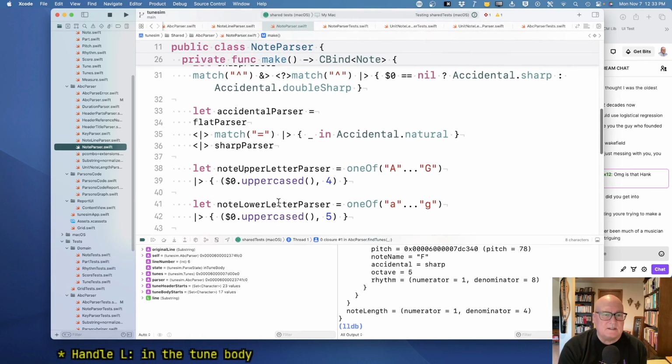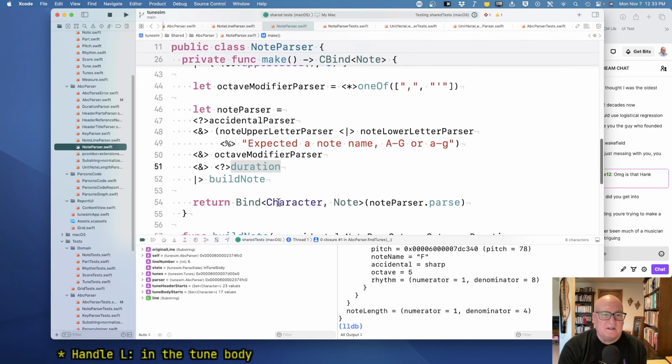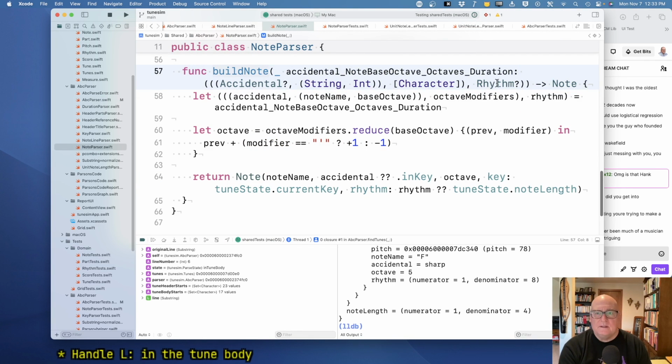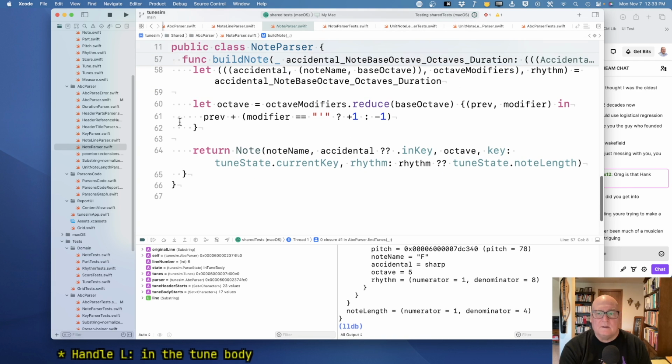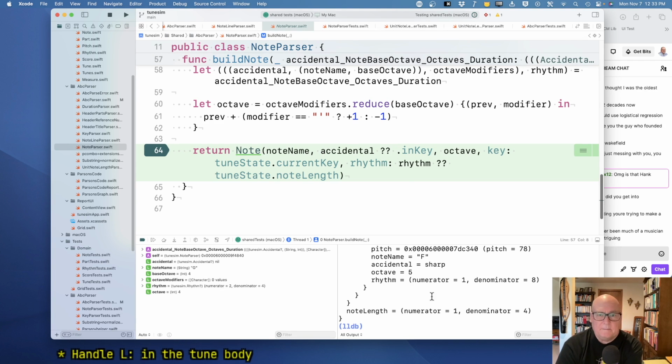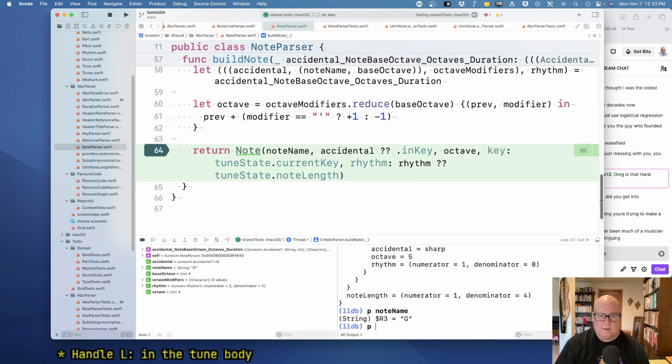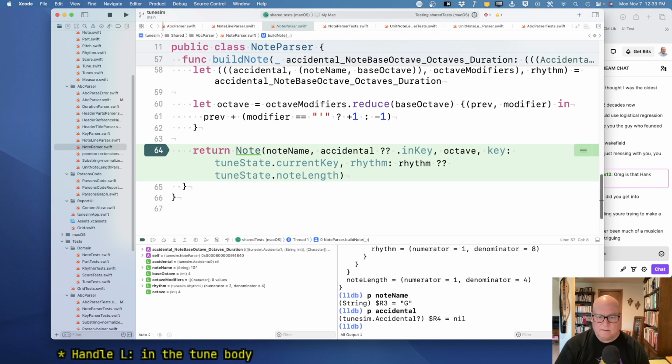Trying to find the right place to stop and look around. Okay, so we got build note is probably it. Yeah, it's got the rhythm. Okay, so let's stop here. So we'll continue from where we were to here. All right, and now we should see the G2 thing. So let's print note name, accidental, nothing.